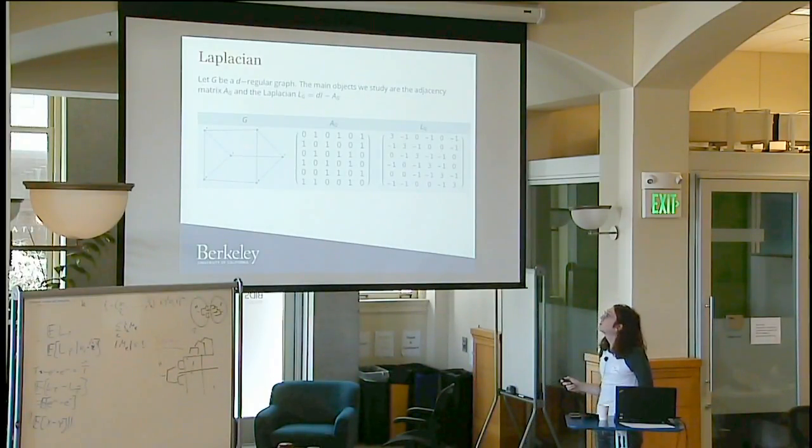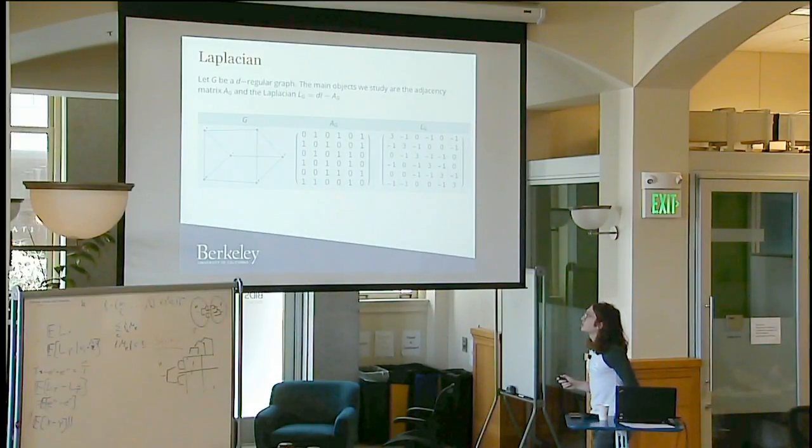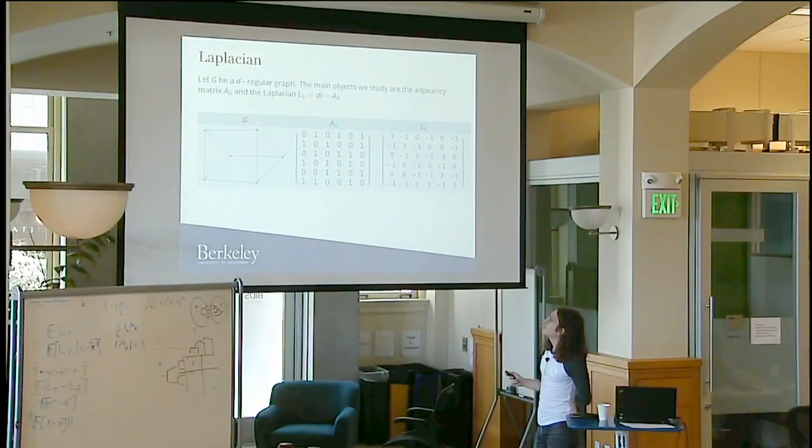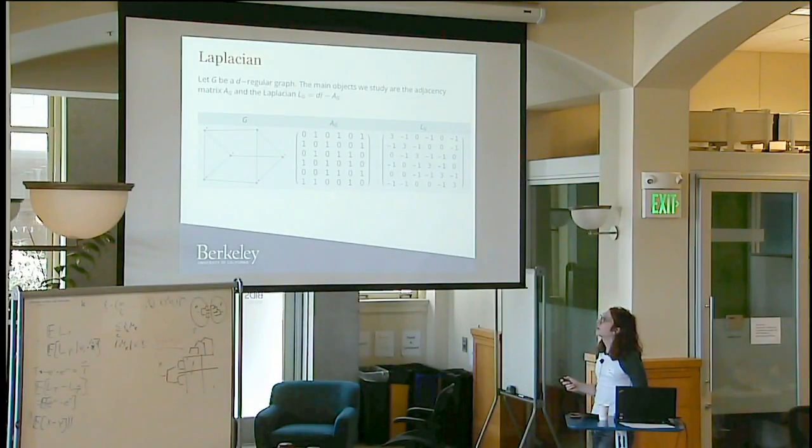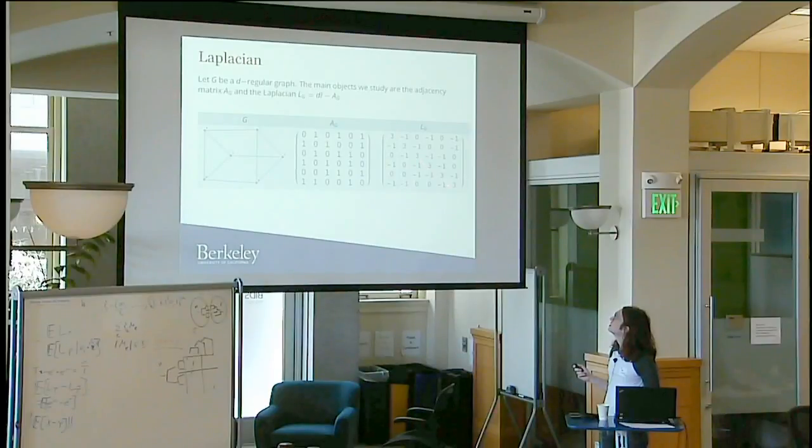There are two objects that people look at in spectral graph theory. Given a graph, you want to look at the adjacency matrix of the graph. The adjacency matrix is just the way you could naively store this as a data object. The vertices correspond to rows and columns, and for every edge you put a 1, and for lack of edge you put a 0. I'm assuming we have a nice undirected weightless graph, but you can do a lot of this in varying capacities for different types of graphs. We're going to associate to this also the Laplacian. The Laplacian is where we take the degrees of the vertices down the diagonal and subtract out the adjacency matrix.